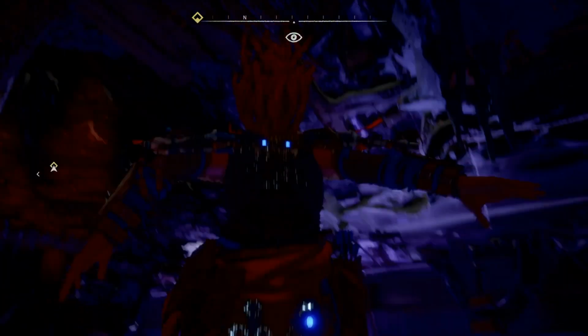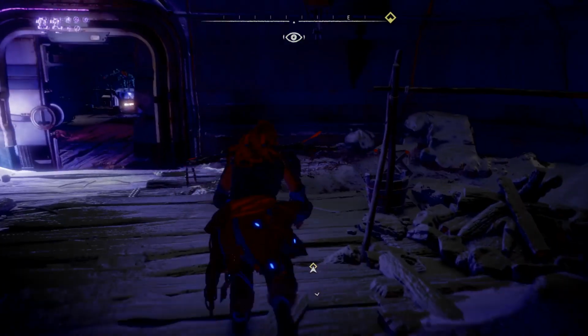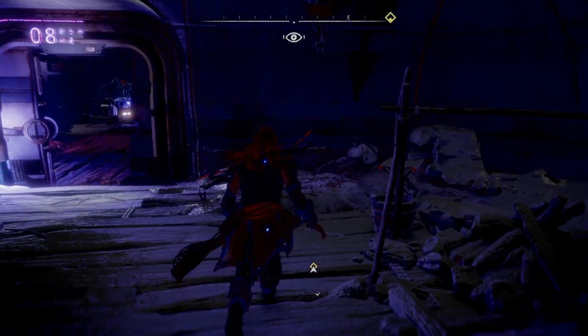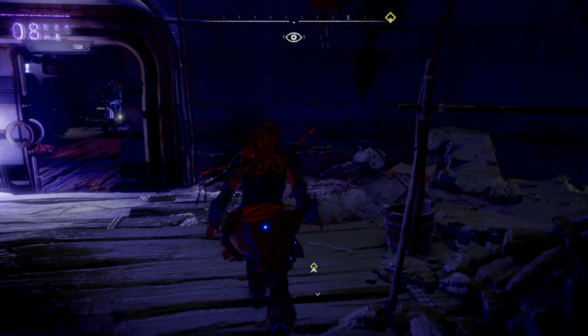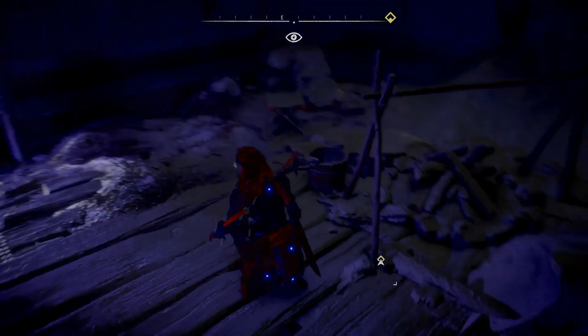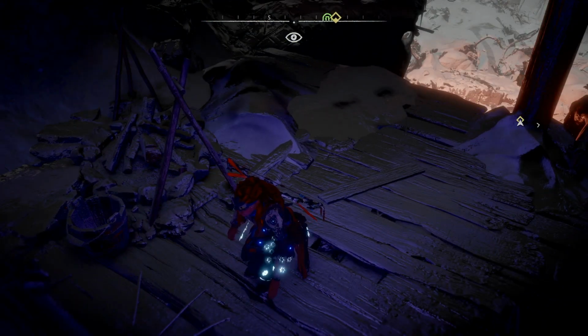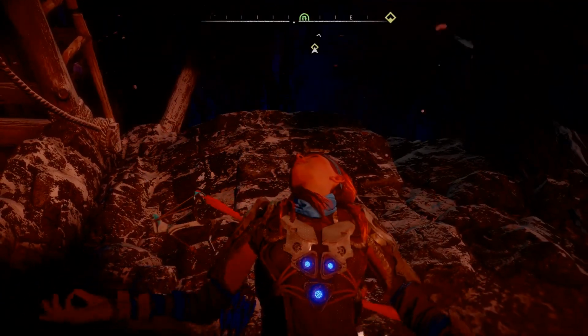So what I will say is, if you do want to leave this area, I would fast travel out once you've collected the power cell. You can do it from the room that it's in, because if you don't, when you leave you'll have to fight a stormbird. So I'd fast travel to anywhere else in the map to just avoid that stormbird on the way out, because you might be quite weak and you don't have the shield weaver armor yet.